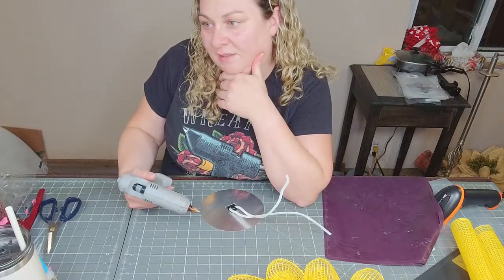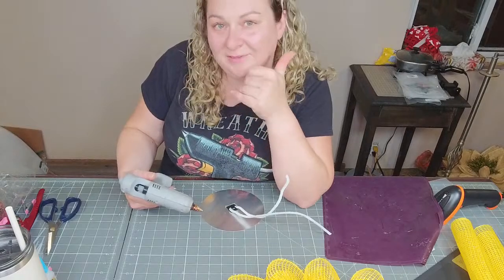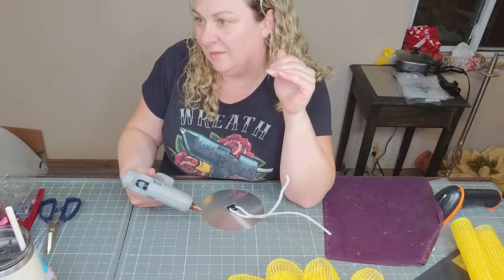Thanks, Tina Kelly. You're a glue gun snob too? Yes. You have to be. If you depend on your glue gun and use it a lot, you kind of have to be a snob about it.